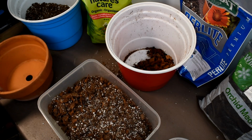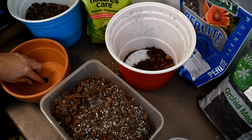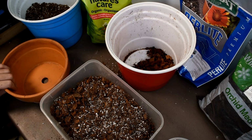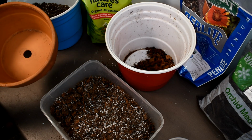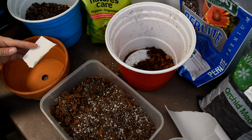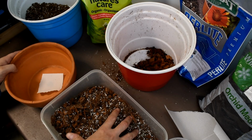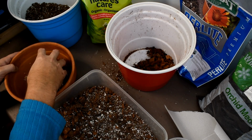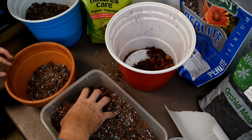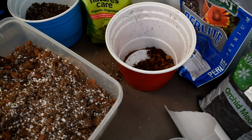I'm actually going to get a piece of paper towel and put it in the bottom just to cover the hole. If you have a piece of screen or something, this hole is quite large. I just don't want to lose a lot of my soil through the hole. Okay, so I don't need a full piece of paper towel. I just want to cover the hole a little bit. And now I'm just going to add a little bit of the soil mix to the bottom of the pot. I don't need to add very much.